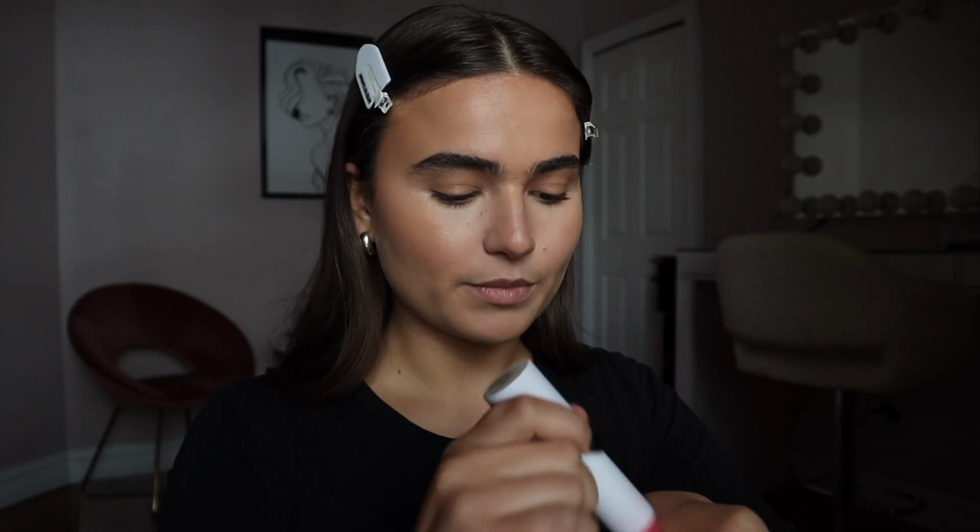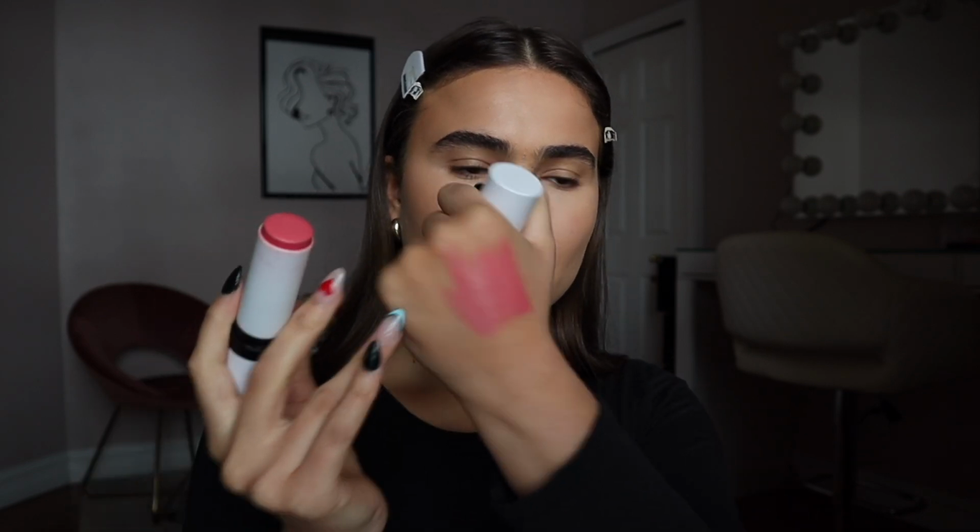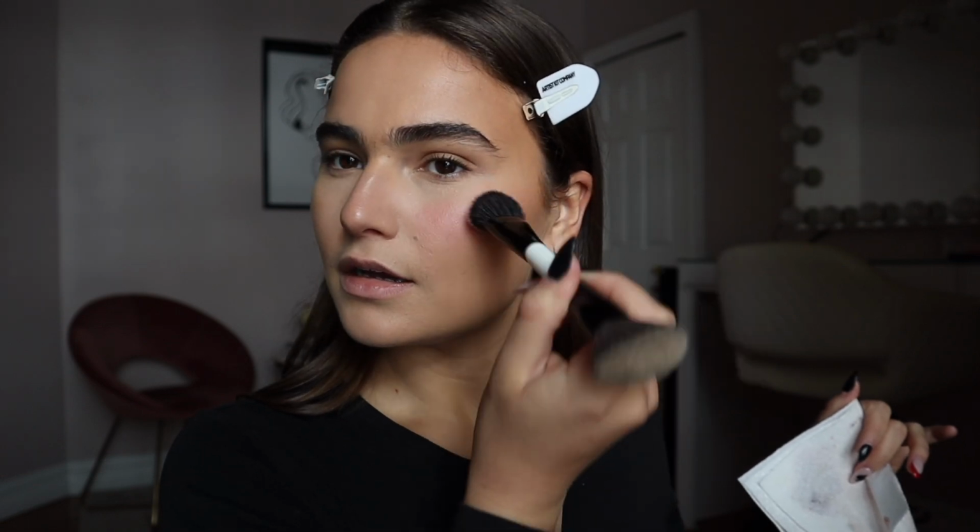Now I'm going to move on to my favorite product. This is the Makeup by Mario Pale Petal Soft Pop Blush Stick. These are so good, and I never go in directly with the stick on my face. I always warm it up on the back of my hand first, once again in that even layer, and then clean off my brush on the paper towel and pick it up with the smaller side first so I get a more concentrated amount of product. It's quite dark, so sorry. And then I'm going to start right here, almost underneath the eye, and then as I have less product, blending it up by the temples.